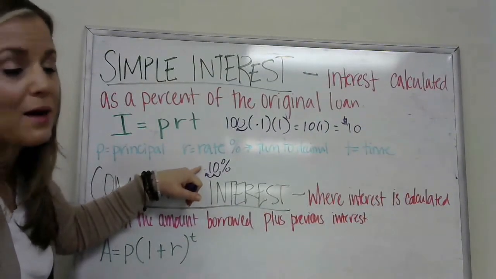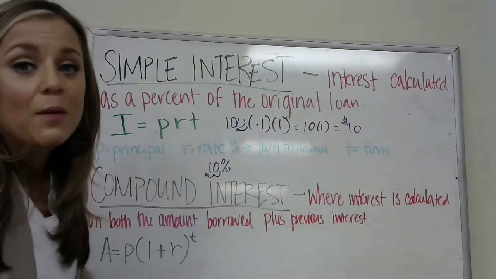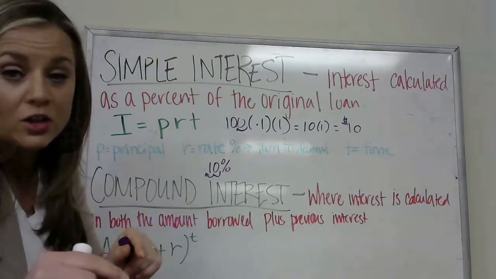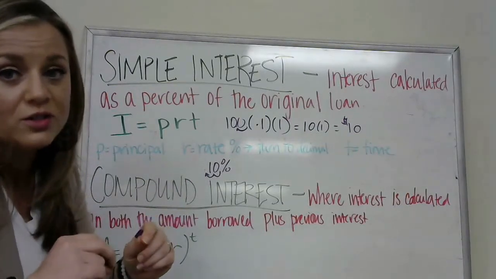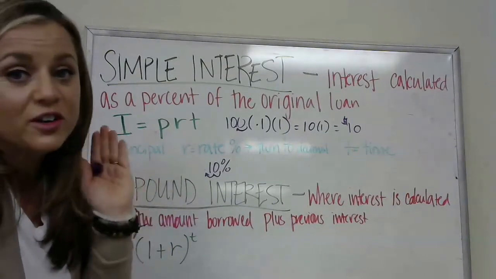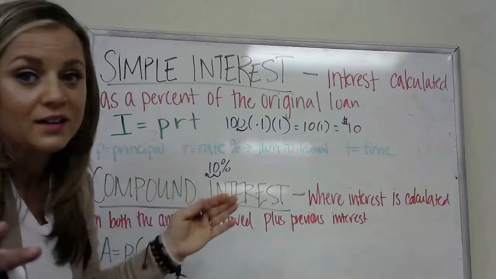So when I pay him back, I'm not paying him back just $10. I'm paying him back $110 because I borrowed $100 and 10% of $100 is $10. Okay, so he's getting $110 back when it's all said and done.